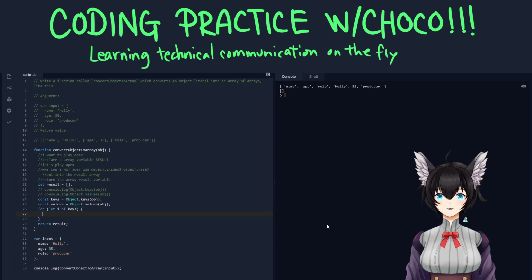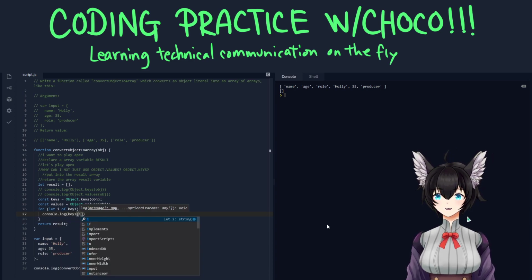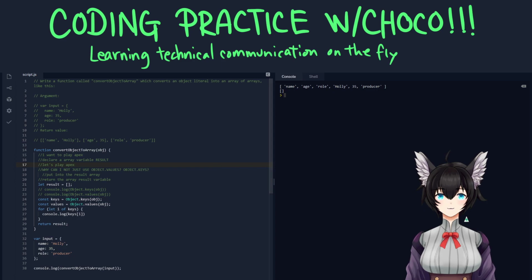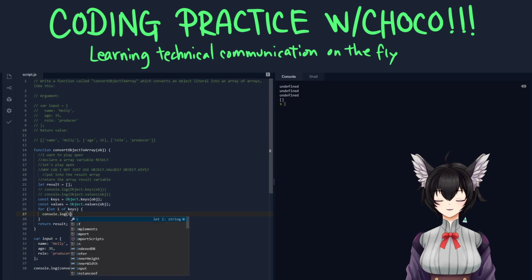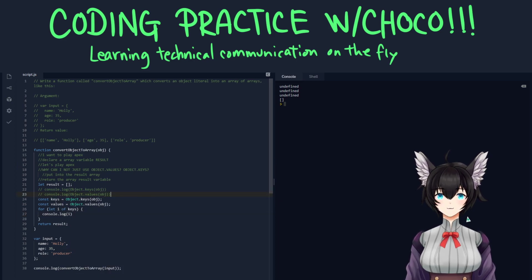Yeah, so here we have... Hold on. Console.log keys i. Sorry. This should be i. Just use the normal loop. Yeah, because this is keys, right? Yeah, you're right. Because this is i of keys, and I need the index. You're right. Oh, so smart. Too smart for me. Sensei.